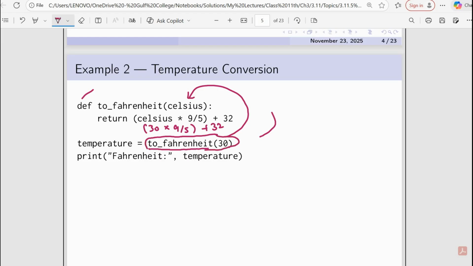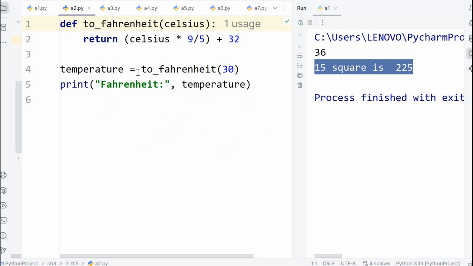The result is returned to this place and temperature gets that value, and in this case you can print the Fahrenheit temperature. See, in the second example, we are calling the function with the name C to Fahrenheit and passing the value 30.